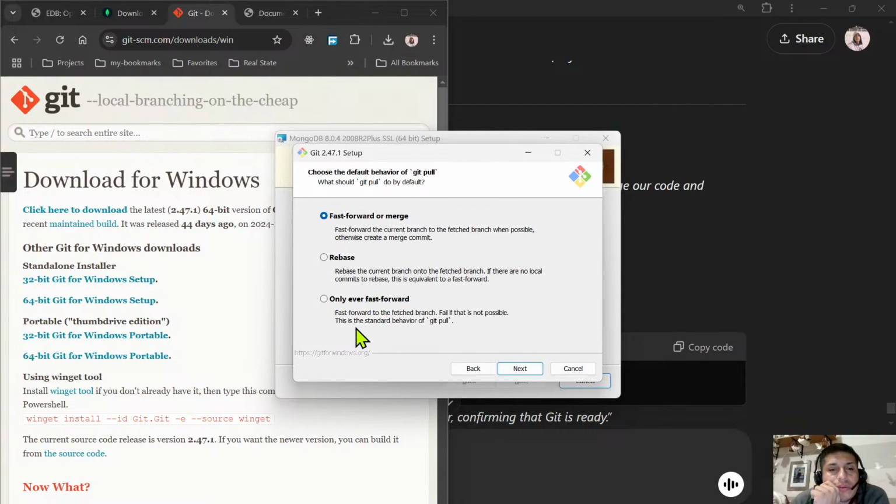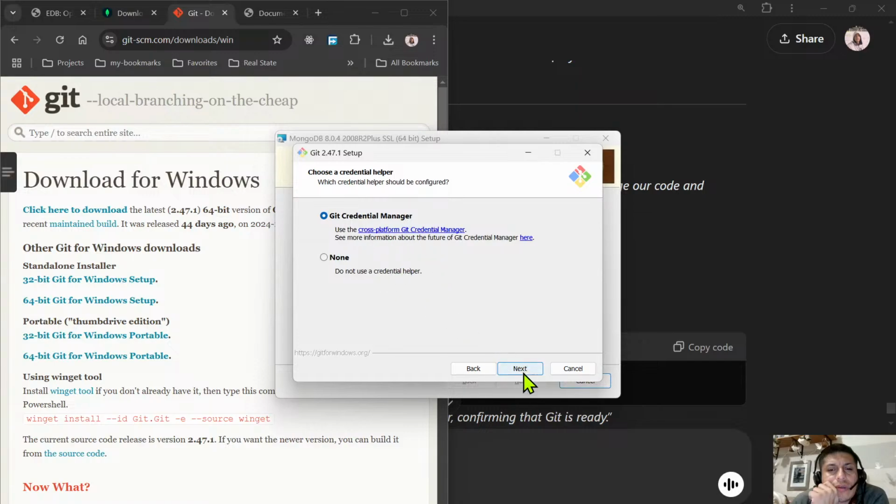Fast forward and merge. Fast forward the current branch to the fetched branch when possible. Otherwise, create a merge commit. Rebase. Let's leave it as default. And next, for now, you could go and read, and if it makes sense to you, I guess we could go.